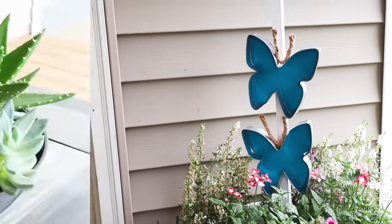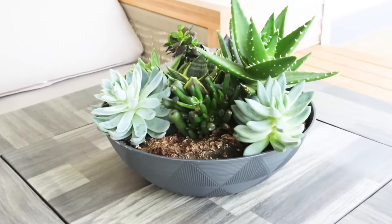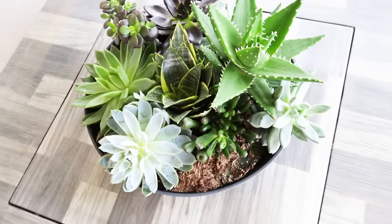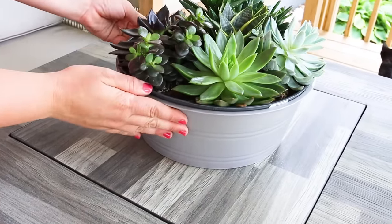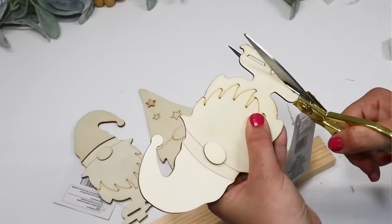Okay, so I purchased this huge succulent arrangement from Sam's Club. It has like the prettiest real succulents in it, so I thought I would give it a try, but I felt like it was kind of low to the table. So I wanted to pick this up. I'm using one of Dollar Tree's dollar mini tubs. These are awesome, and you could even plant your own fake succulents in there to kind of get the same look.